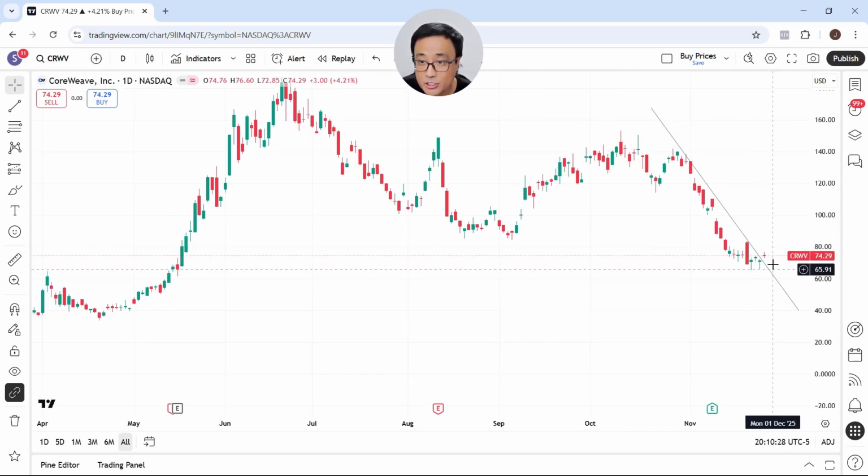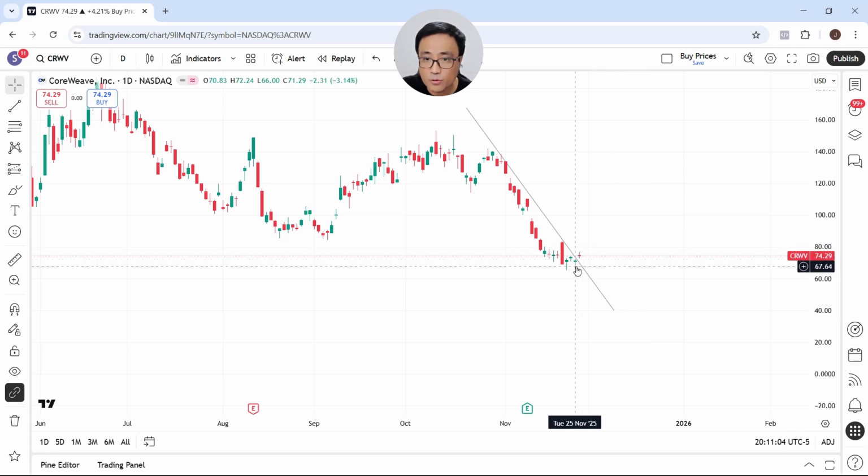As I had mentioned, we can see that the price broke over the trend line. But we have to be careful because you can see that the price broke above the trend line, but we don't know if this will come back down below the trend line. It can easily come back down. We need to wait for a confirmation. What does the confirmation look like?